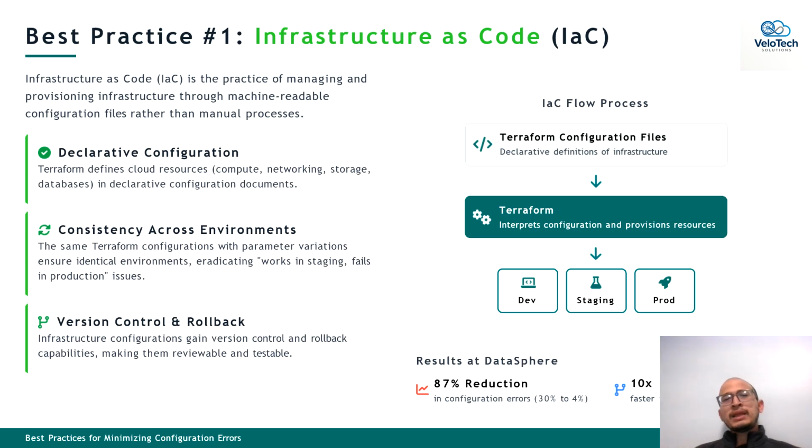Second, consistency across environments. This was huge for them. They could use the same Terraform configuration with just parameter variation to ensure identical environments. This completely eradicated those works-in-staging, fails-in-production issues that had been plaguing them. If staging and production are built from the same code, they behave the same way.